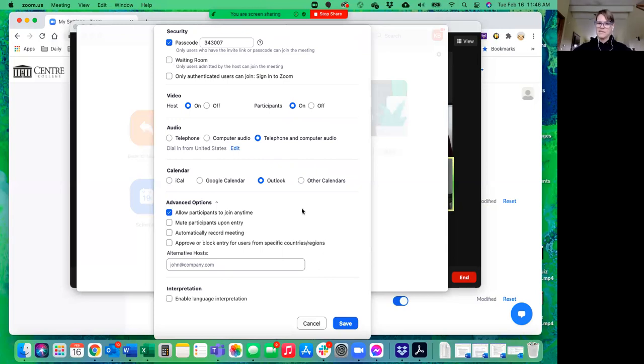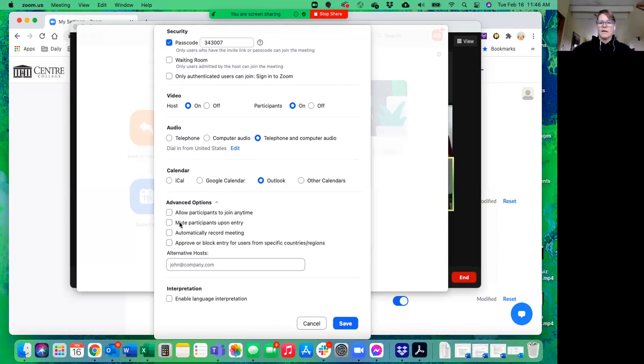It just makes sense. If you've got a link and I'm trying to get in, but I'm not the host, it's going to keep me in the waiting room indefinitely if the host never joins to let me in, because only the host can let someone in from the waiting room. So just keep that in mind. If you do the anyone can join anytime, don't have a waiting room on.